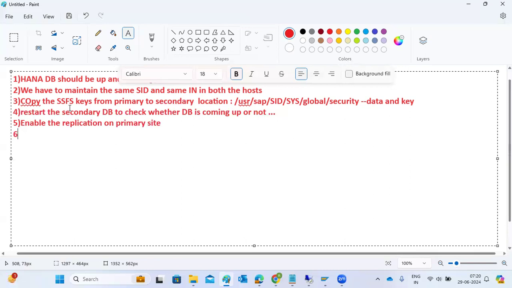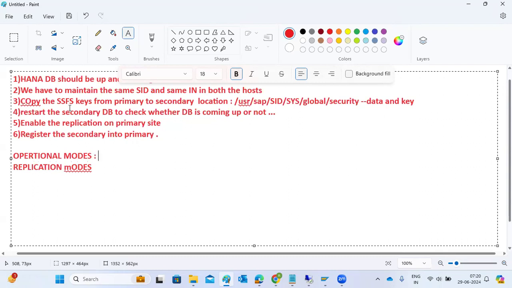Then register the secondary into the primary. While registering, we need to provide the operation modes. These are very important operation modes and replication modes we have to provide to SAP. It will ask what operation modes and what replication modes we have to provide.